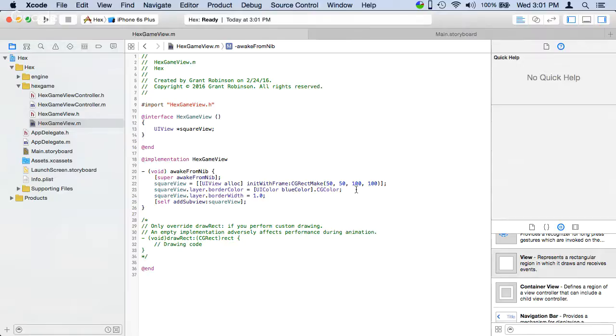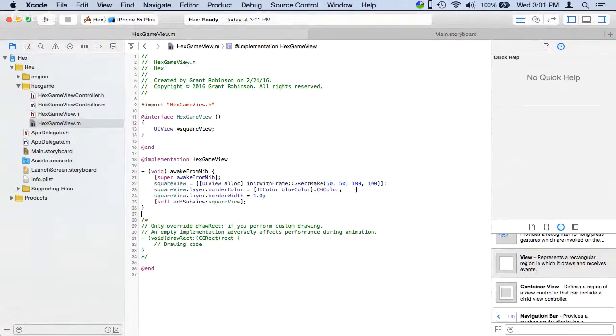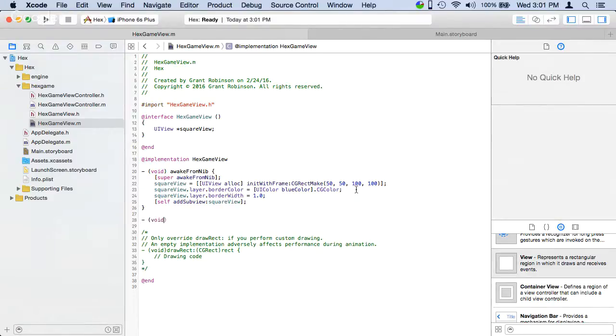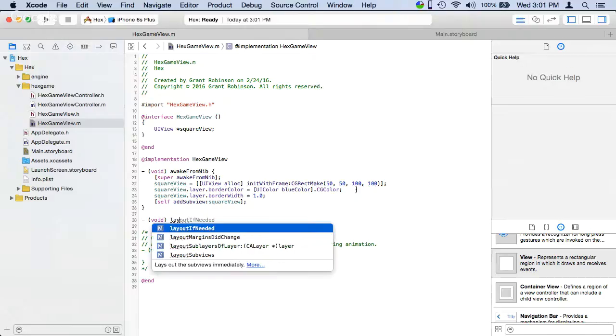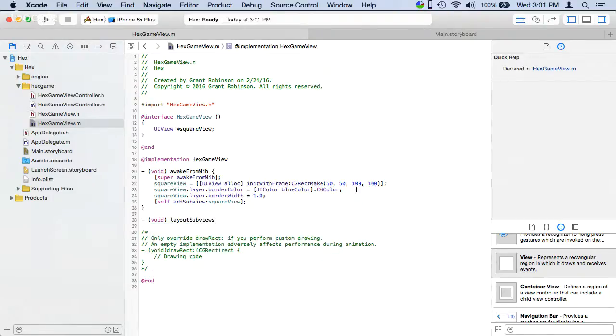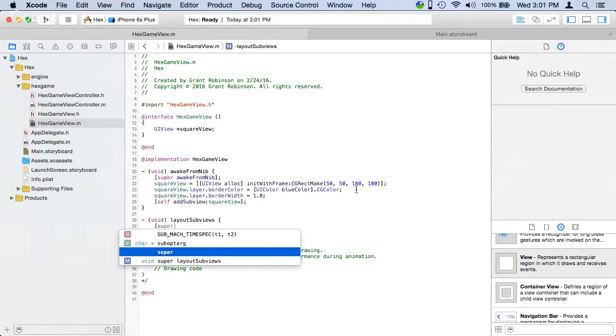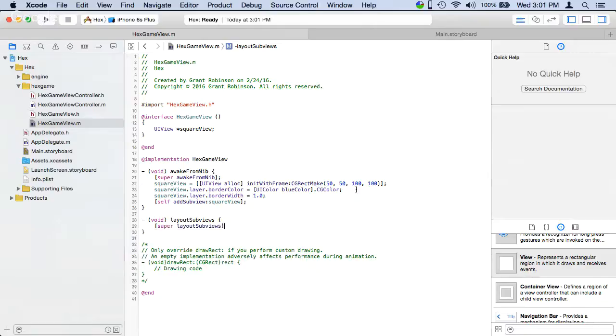Anyway, so that we've done that, let's see what else. Okay, so layout subviews, what we're going to do in there. So auto layout, I really hated at first because there were times when I just wanted to do something. I wanted to put a view where I wanted to put it, and I couldn't figure out how to do it. Well, it's because I just needed to read the documentation.